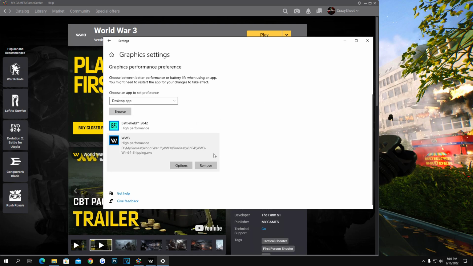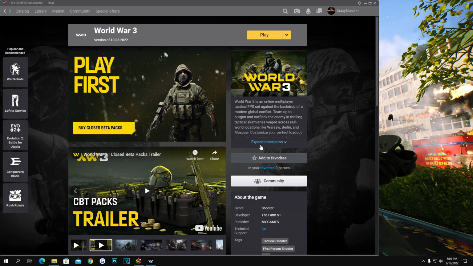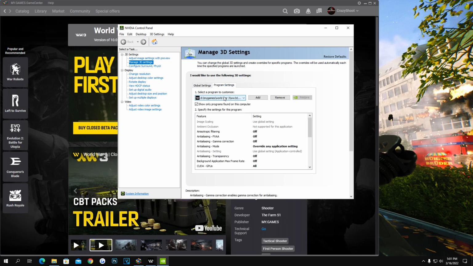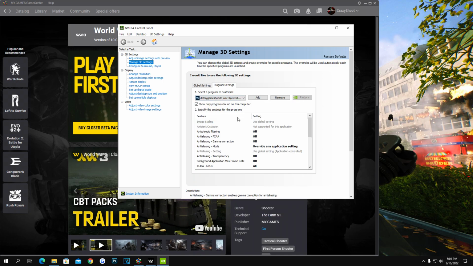Next, we'll move into Nvidia control panel. If you are on AMD, I would advise to set everything to maximum performance. I really don't have a guide for that, but I'm sure you can find something online if you search for it. But for Nvidia owners, go to manage 3D settings, then program settings and add World War 3 as shown earlier, and then just copy the settings I have here. Those are really good for most games out there, so you can just use them for all titles if needed.